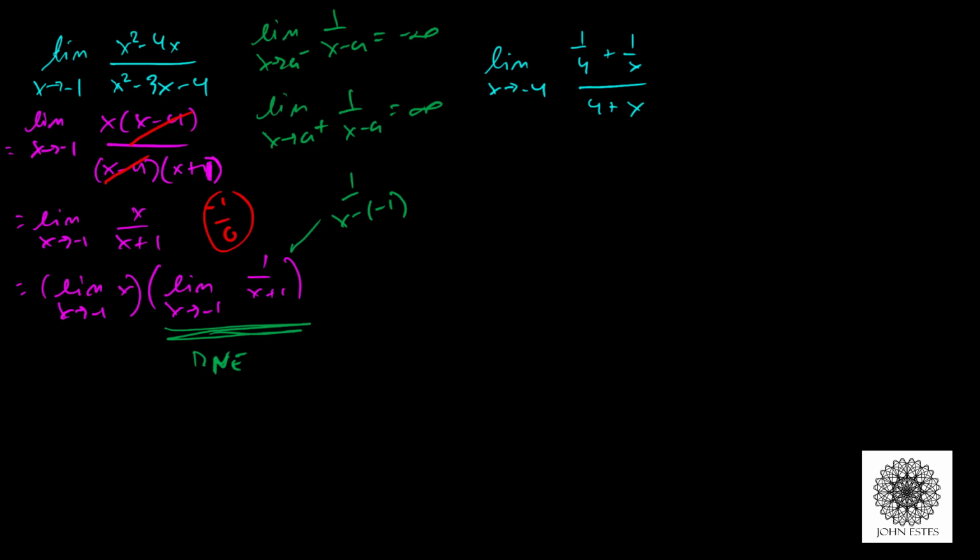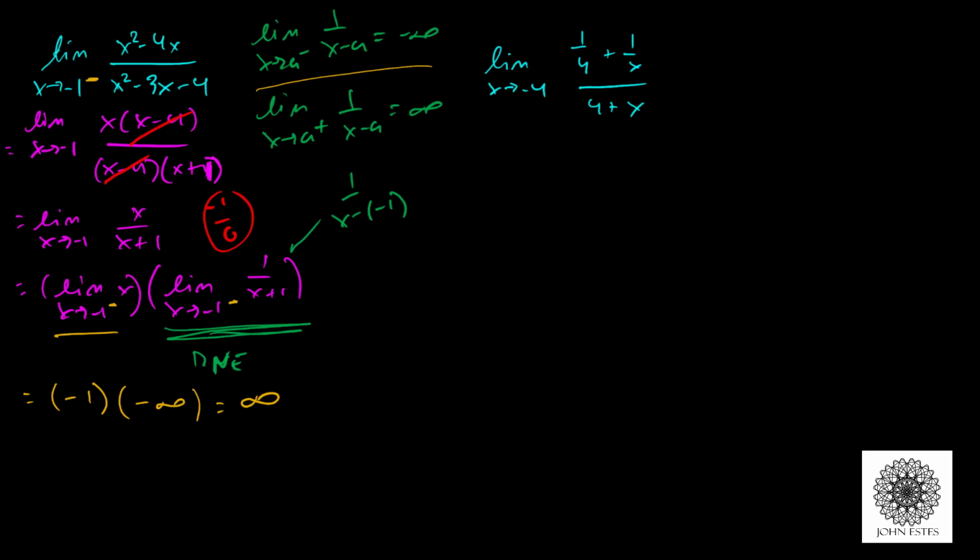However, we could play on this. If I decided to take this example from the left instead of from both directions, then I could evaluate. The first term here is a polynomial, so I can just plug in negative 1. And the second term, I'm coming from the left, so by my theorem, this expression is going to go to negative infinity. So negative 1 times values that are getting increasingly large in the negative direction ends up with values increasingly large in the positive direction. This limit would go towards infinity.